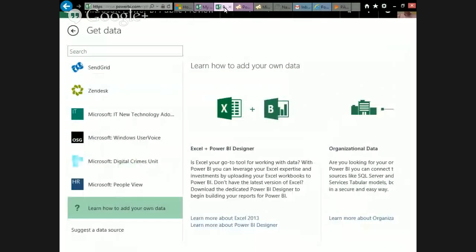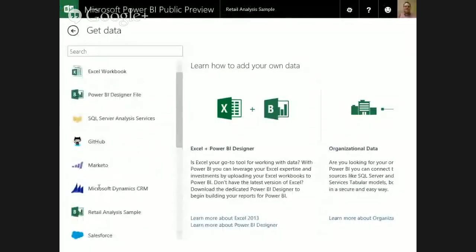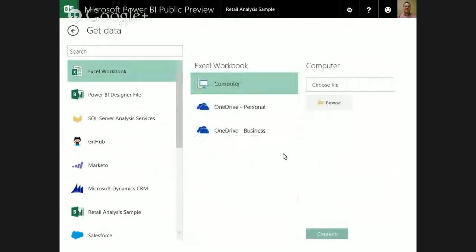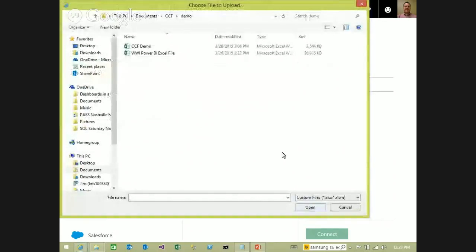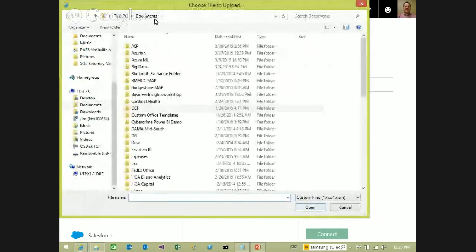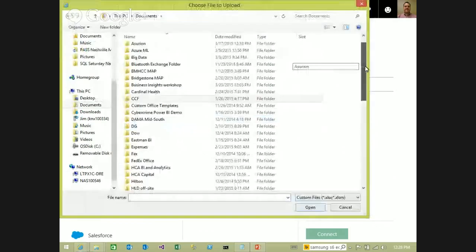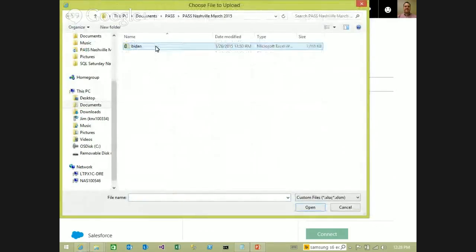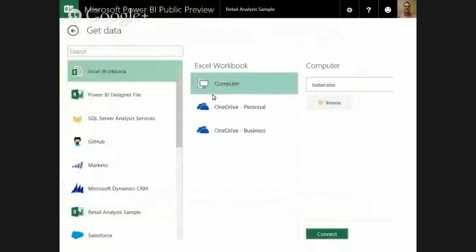So this is how we would actually connect the data. I want to grab an Excel workbook real quick to show you what the different options are. Again, this being cloud-based, if you have an Office 365 tenant, you store stuff in OneDrive, you can bring it in. I've got a couple examples, but I want to choose a local resource as well. I'm going to go into my past chapter, and into my Nashville meeting, and I want to pull in this file.